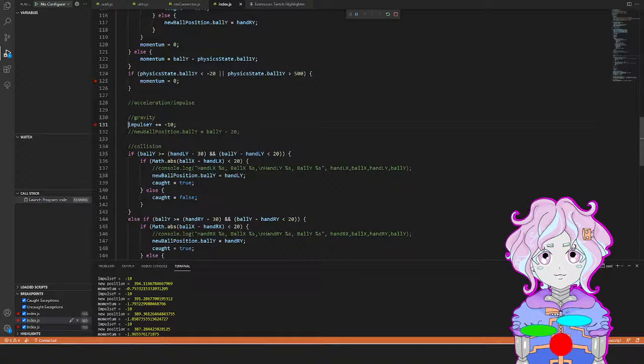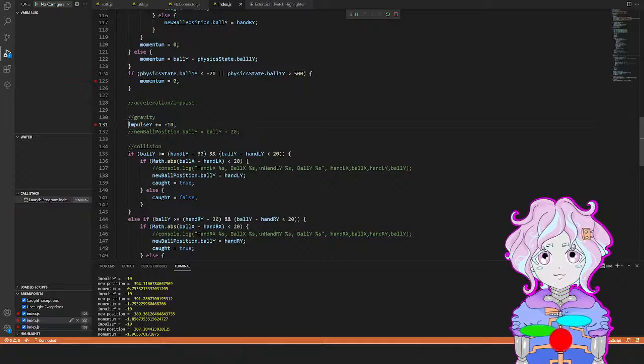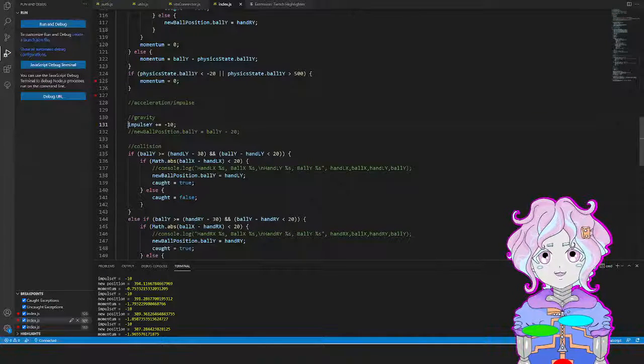State.ball Y. I'm not learning anything useful from this.